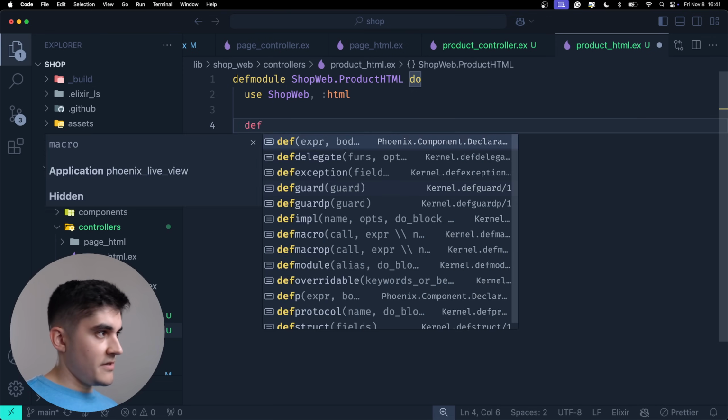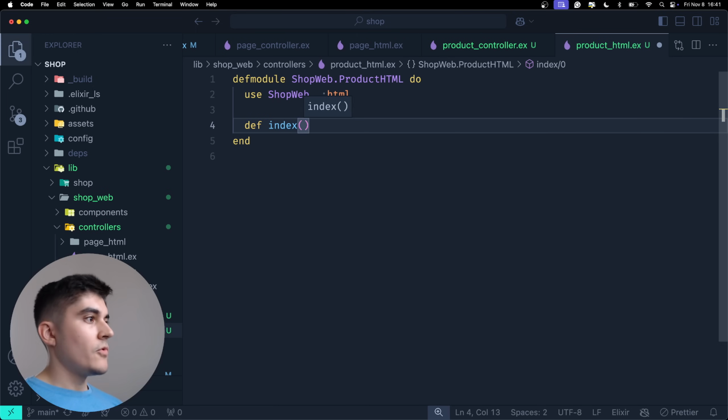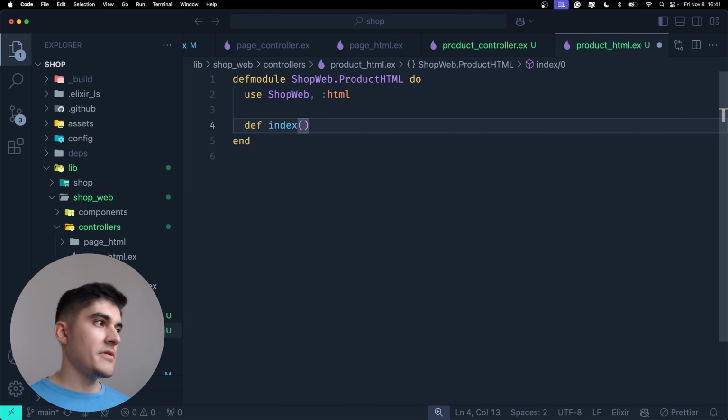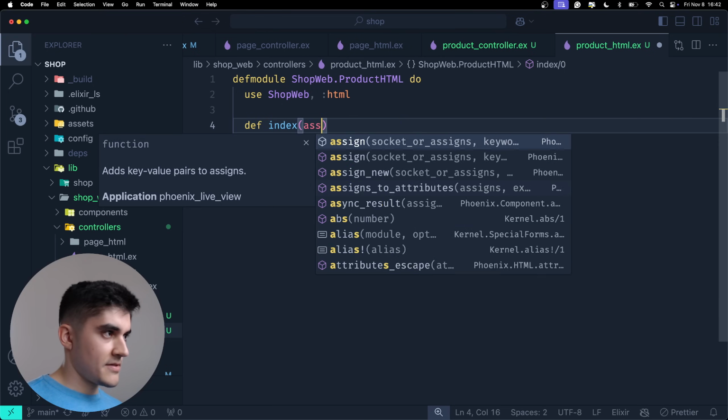So we're going to say def index, and what are the specific parameters that a function needs to receive in order to return HTML and in order to become a view or a template or a component? You need to accept one parameter, which is very similar to the props in React, but in Elixir land, we call them assigns.